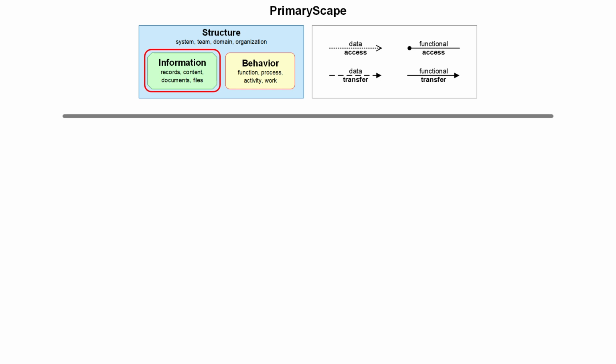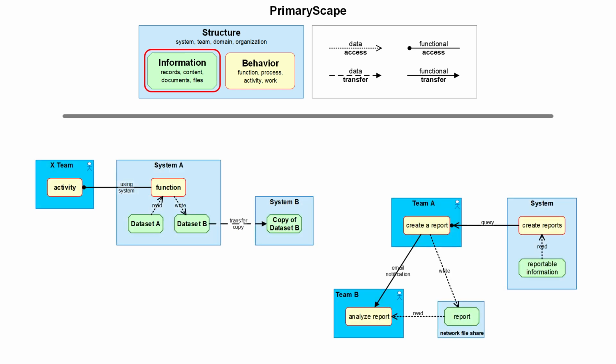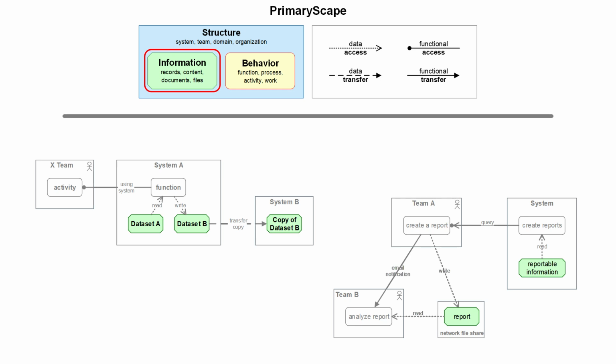Information is the next conceptual shape. Information is green. Green shapes will show you where all the information or data can be found in a diagram. Green shows you where information is stored, where information is read, created, or transferred. Information can be records in a database, documents in a folder, content in web pages, source code in version control systems, or emails in an email server. Don't think of information shapes as representing data types, which is typical in data modeling diagrams. Instead, think of information as heaps or piles of information or data.